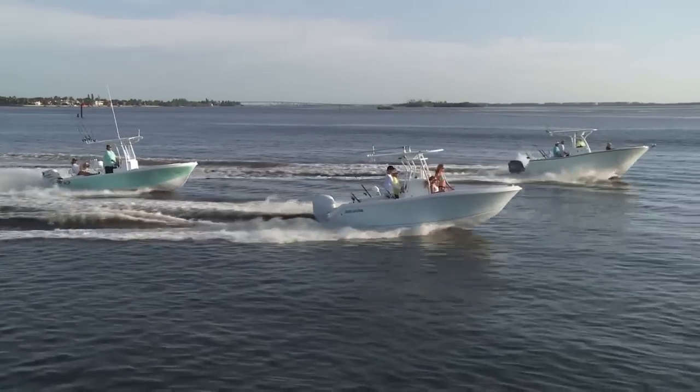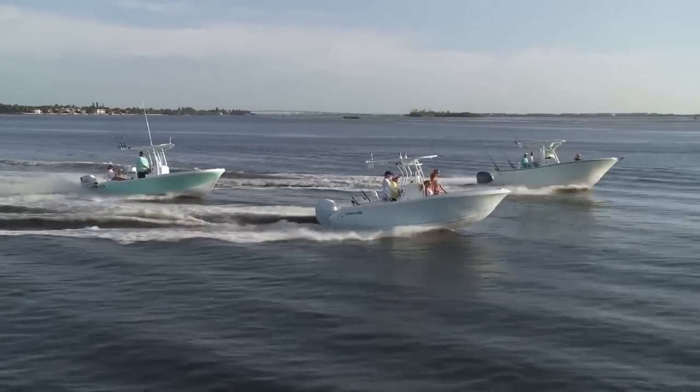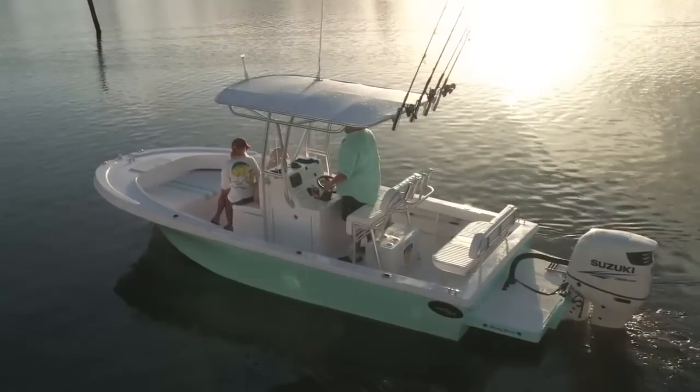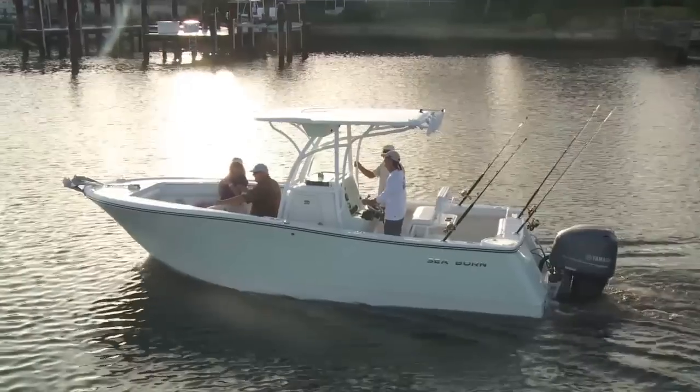Welcome to this episode of Best Boat. I'm Dave East, boating editor of Florida Sportsman Magazine. And I'm Rick Riles, program director of Florida Sportsman Radio. In this episode, we're looking at center consoles that'll be your first step out into the blue water arena. We've seen a lot of center console boats earlier, but they were all designed to do a lot of things — inshore, offshore. These boats, whereas you can fish them inshore, they are born to be offshore boats.